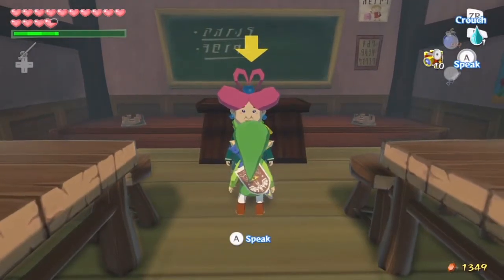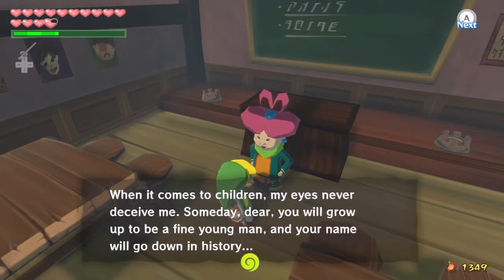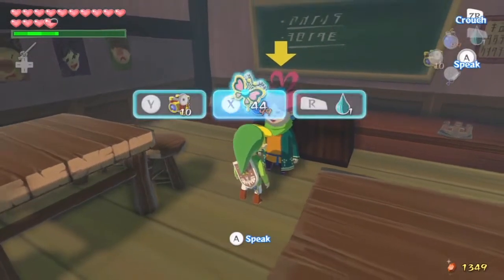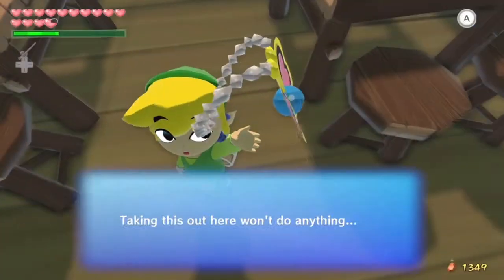So now, if we talk to her, she says, we need to talk. When it comes to children, my eyes never deceive me. Someday you will grow up to be a fine young man and your name will go down in history. That's what I think, dear. Now we can do a little thing. We can offer her joy pendants. Because we've spent ages gathering them, we can't offer her joy pendants yet.